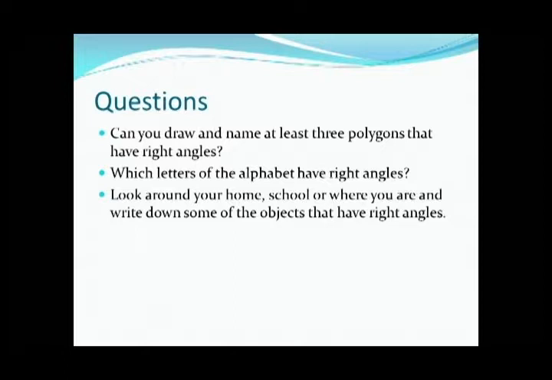Here are some questions. Can you draw and name at least 3 polygons that have right angles? Remember, we looked at polygons already. Can you name any for me? A triangle, a rectangle, a square. Remember when we did that lesson, boys and girls? Can you identify at least 3 of those polygons that have right angles? I want you to think about it.